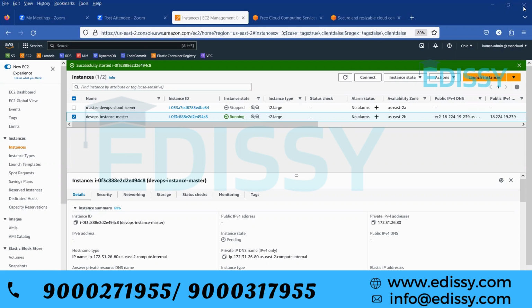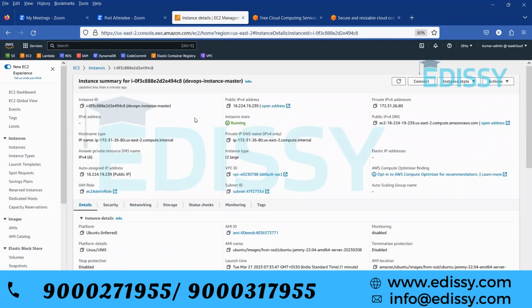Now. Hey Kumar, just give me a sec. Yes, so, please. Since we're already here on the EC2 instances, I would like to request you to go over this instance state over here. So it says stopped over there. So there is also another option called termination, right? So if the state is terminated, is it possible to quickly, maybe as an overview, explain the difference between the stop state and the terminated state?